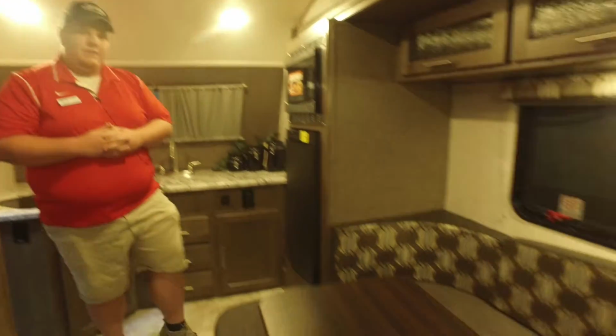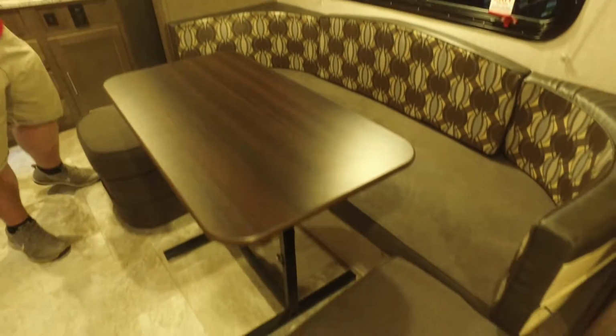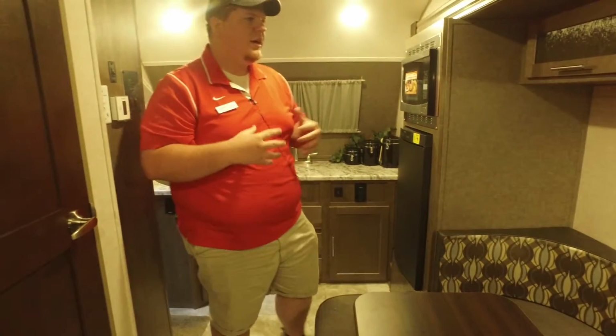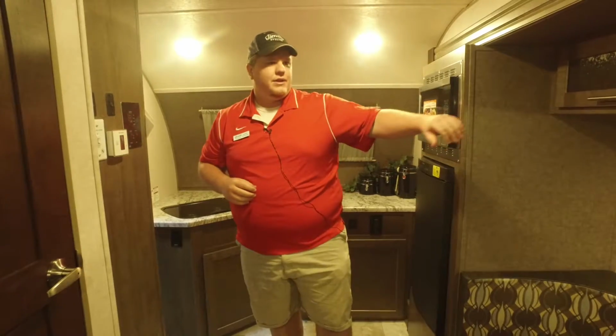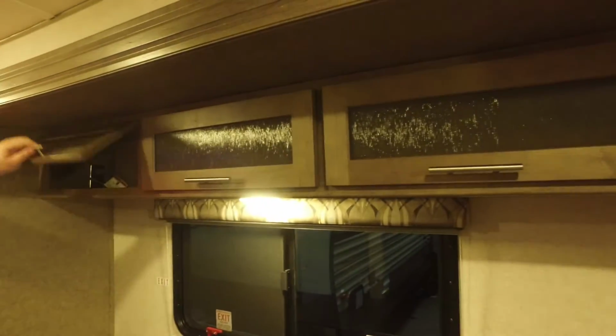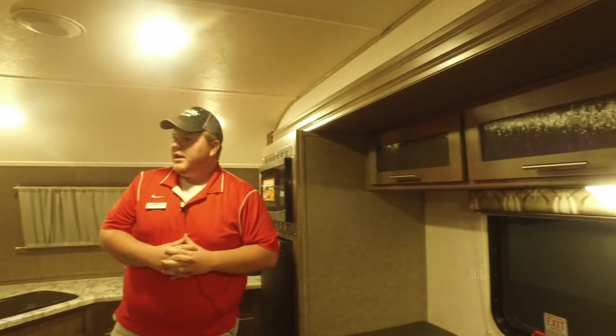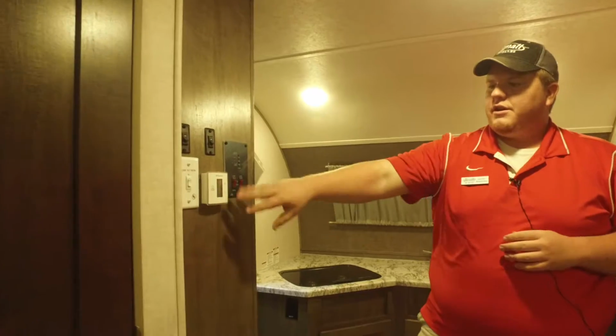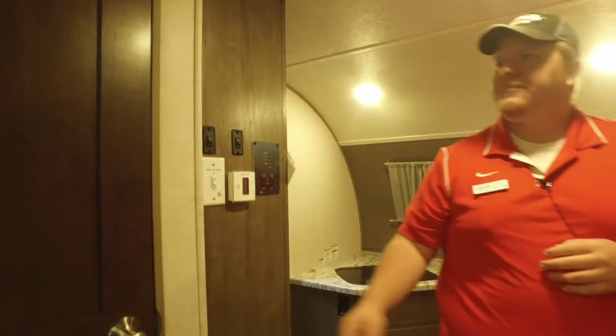You do have your U-shaped dinette here. This actually will make out into an extra sleeping area if you need it to, but you can sit the whole family around there, really cook into that family time. Up here you got extra storage. These are on struts, so they'll stay open as long as you need them to. And of course you have your Dometic air conditioner, also have your thermostat there.